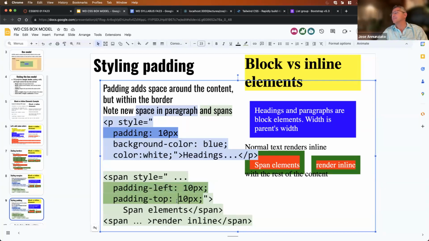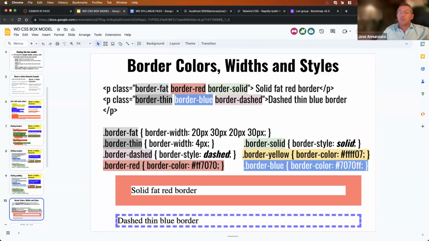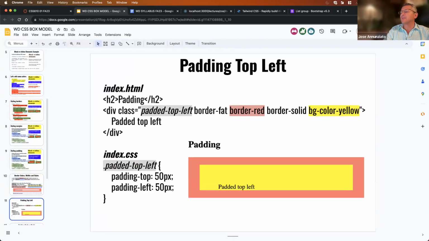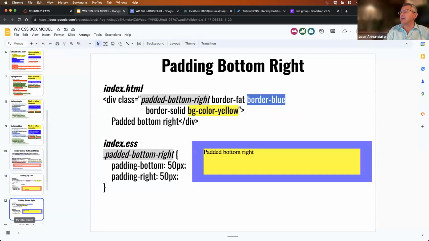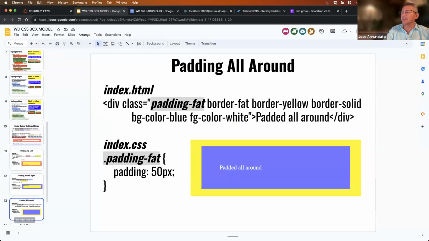See that? Pretty cool. You can configure all sorts of things about borders. The style can be dashed, dotted, beveled, solid. And you can change the styles per side, per area, left, up, down, and whatnot. So here are examples of using padding top and left and bottom and right, and then just padding all around.